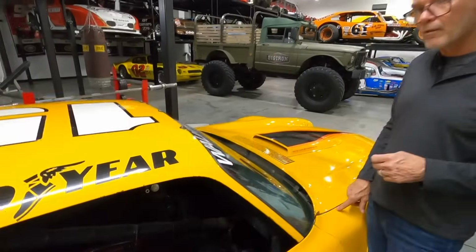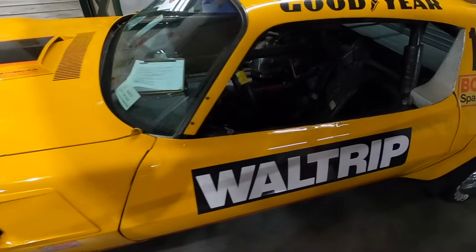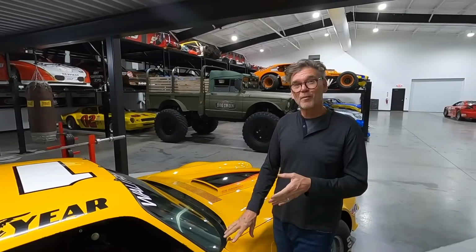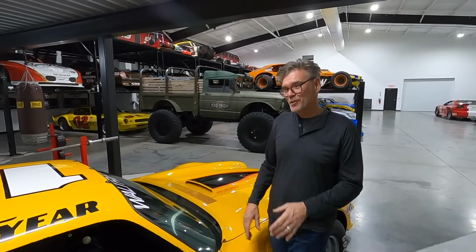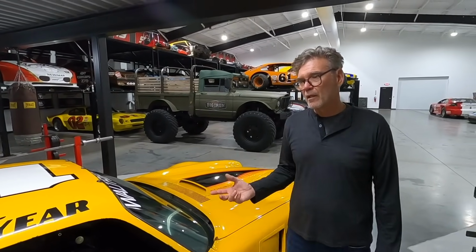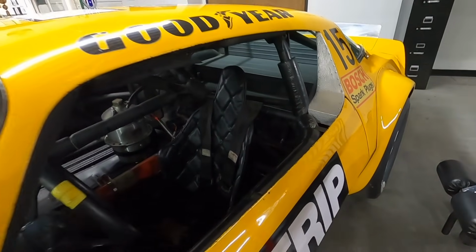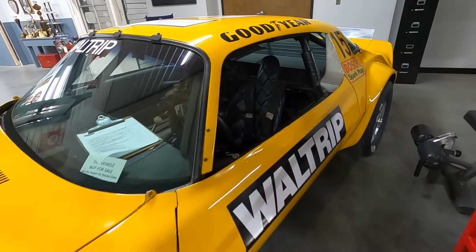And this car not only won the Riverside race with Darrell Waltrip in 1979, it was used in a promotional deal at Sonoma Speedway, and we have records of it being driven by Paul Newman, Clint Eastwood, James Brolin, and Gene Hackman, all in the same day. So this car's pretty cool. We also have a video of Paul Newman doing a drive around, talking about the car on the video.